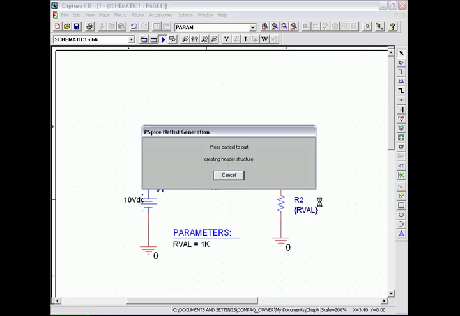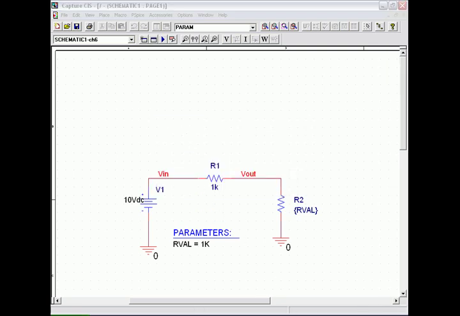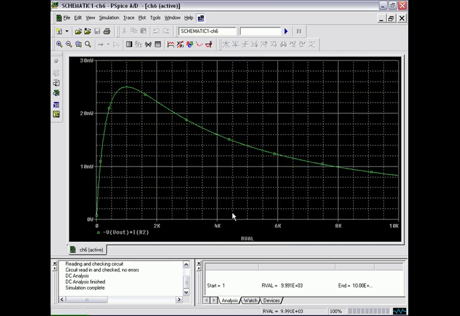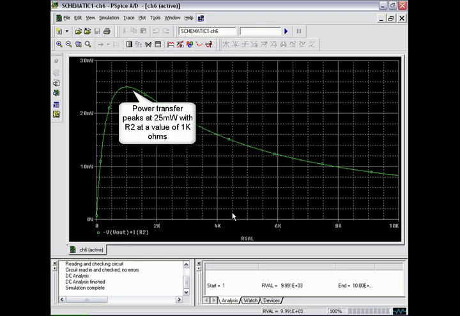Now we're ready to run the circuit, and from the waveform that's generated, we can easily see a peak in the power dissipation. So we select our power using the formula, which is V out times current of R2. And as we can see, the power increases and then it dissipates at a much slower rate from its peak. And this is dependent on the value of R2, anywhere from 0 to 10K ohms. And that there is the basics for a parametric DC sweep.